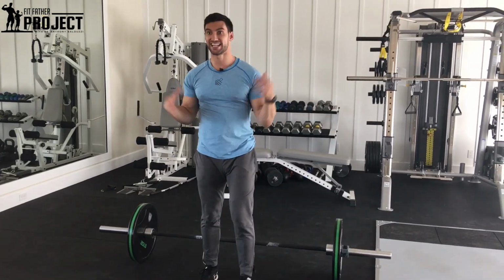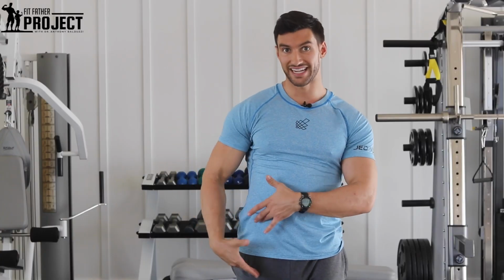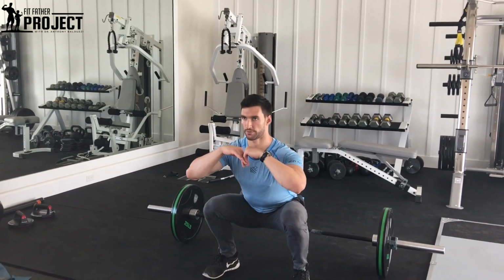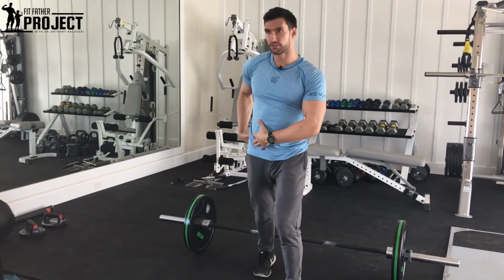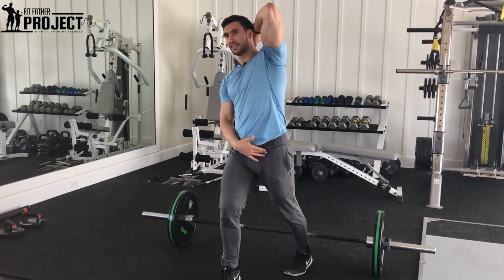Also, if you're like 99% of modern humans and you sit a ton, then you probably have tight hip flexors, which can really influence your ability to get into this comfortable squat position right here. If that's the case, doing some good hip flexor stretches here, opening those hips up just like this, can be really important.